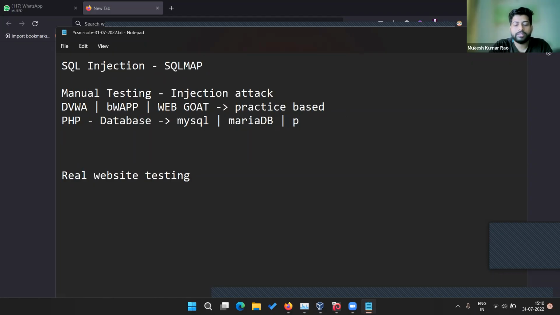These are the different types of databases we have. The whole scenario of these applications is pre-built. If you follow these steps, you can understand how to find SQL injection. But the whole scenario changes when we do it on a real website.